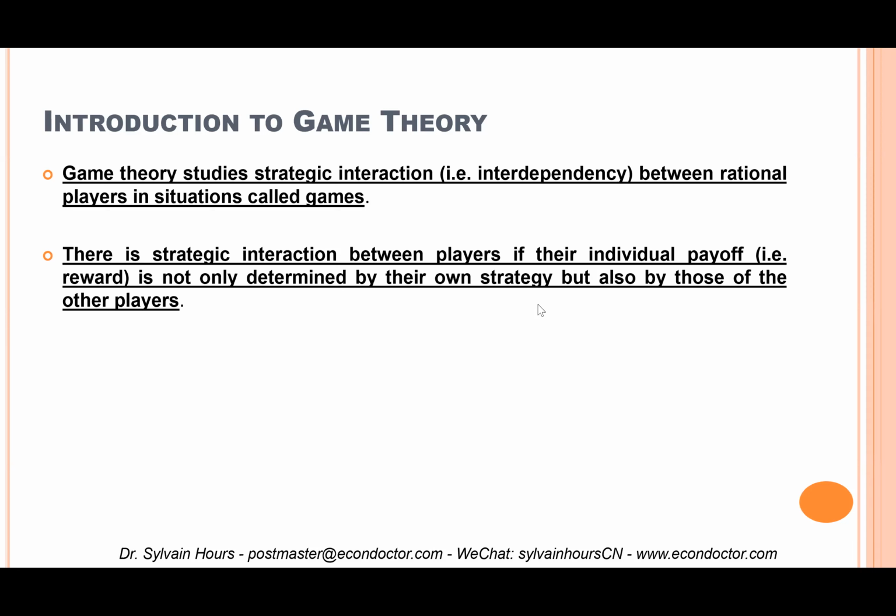So that is why game theory is something that we only study now, because in perfect competition, remember that there were many, many small businesses, and because of that, there are just too many players. It's not possible for each of them to take into account the strategies of all the other players. And remember that in perfect competition, it doesn't matter how much you produce, you have no influence on the market price. That's what we said, that businesses were price takers in perfect competition. So when you think about it, whatever each firm does, the market price will be unaffected. This means that there is no strategic interaction in perfect competition. So that's why we did not need to talk about game theory.